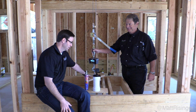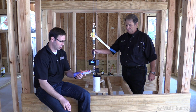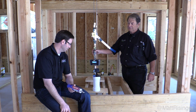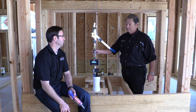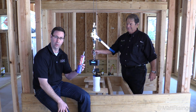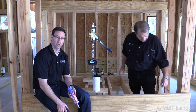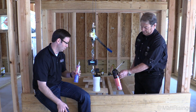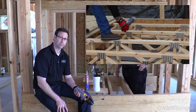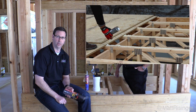Test results are in. SmartBond is about 3 times stronger than standard PL400. You know, if you build a house with this, I wouldn't go back and change it. It's not like it failed at 10 pounds or at 50 pounds. It's like we had to use a come along to pull it off. So it's not the end of the world if you get PL400 on a house. In fact, I've built many with this. But it does show that SmartBond is quite a bit more effective, approximately 3 times better holding power. That's impressive. I'll make another video that we can actually show you using it because we use this on this house that we're in right here.